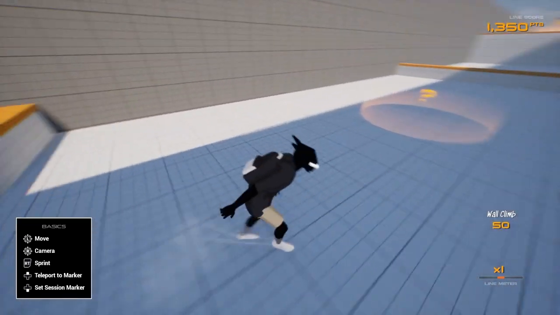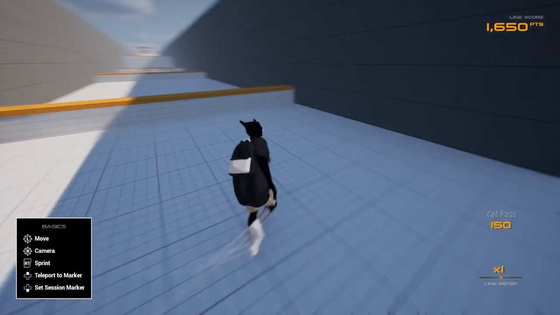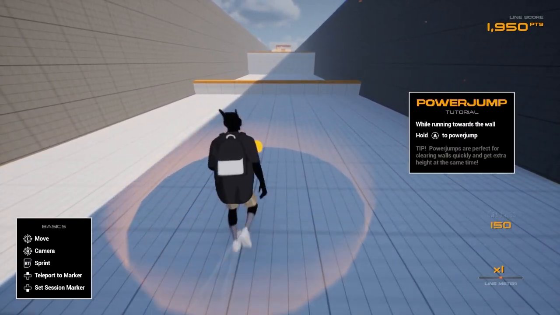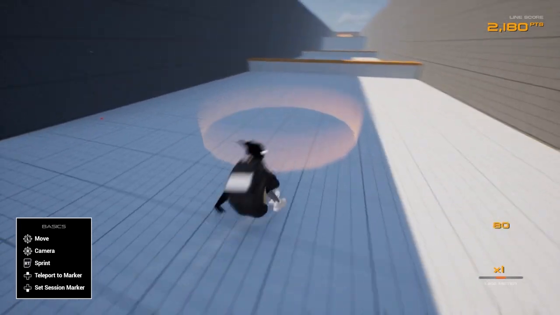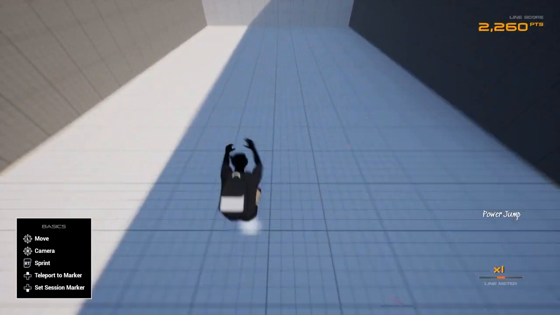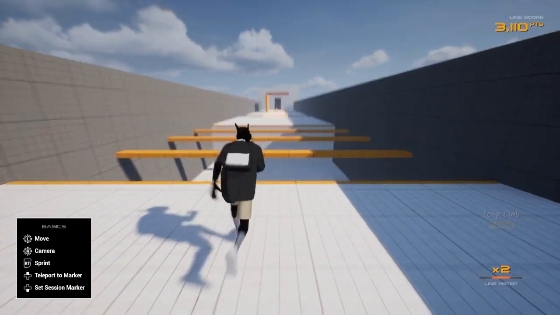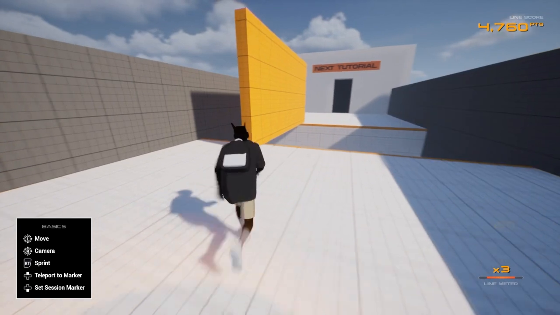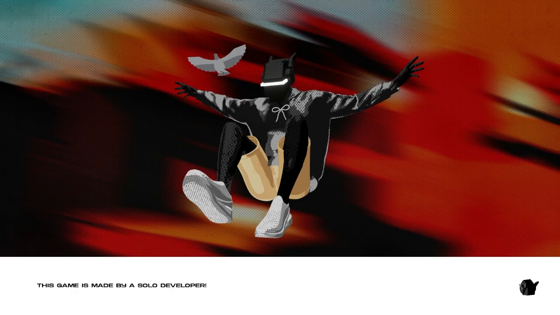That was kind of weak. I'm gonna try that again. There we go. That's a cat pass. Okay, power jump. Whee! Oh! That was a dash vault. That's a power jump. Alright. If you automatically stride, that's pretty handy. Slick. Wall run. Nice. Okay. So that's the first tutorial down.